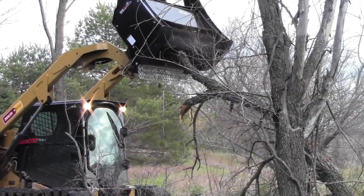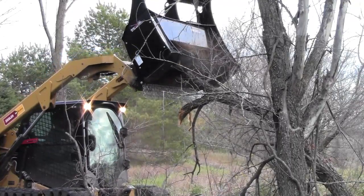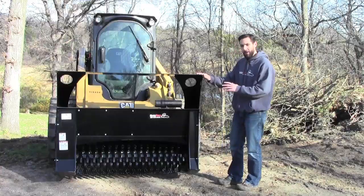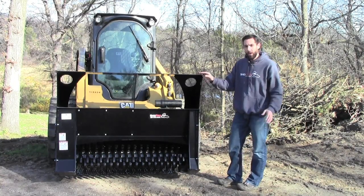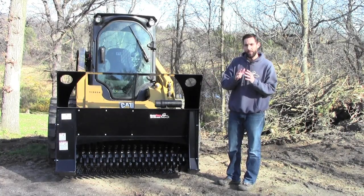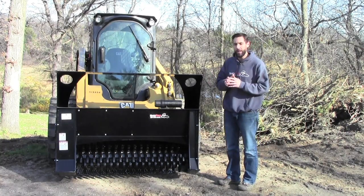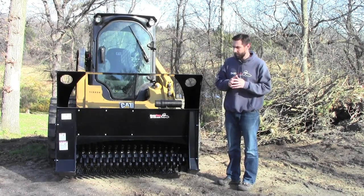This is our SP 548. That's a 500 series 48-inch width cut. The 500 is high flow or standard flow. This one is a standard flow. It's always best when you're going to go standard flow, you're going to have a little bit of limits on the hydraulic power of your machine. You're probably going to be anywhere from 12 to about 28 gallons a minute.